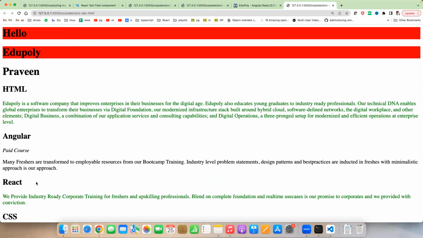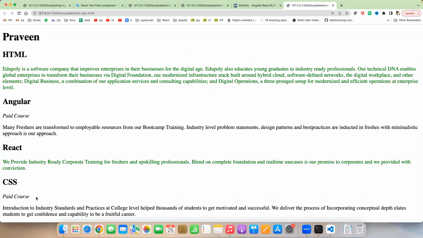Why only HTML and React got selected and applied, which are immediate to h1, sorry, h2? Why are this Angular and CSS not selected, which are not immediate to the h2?